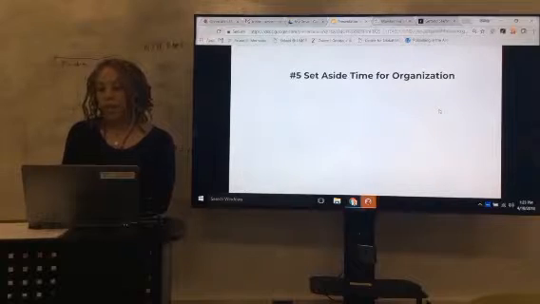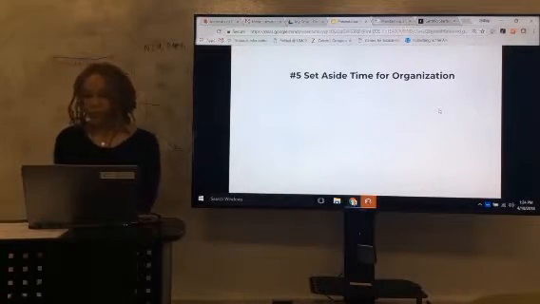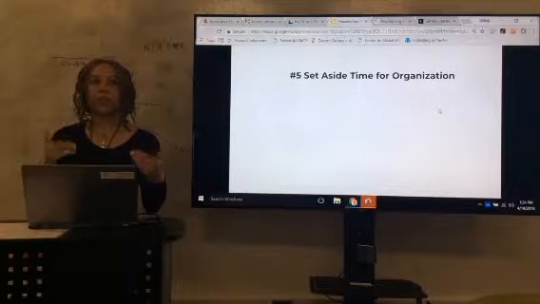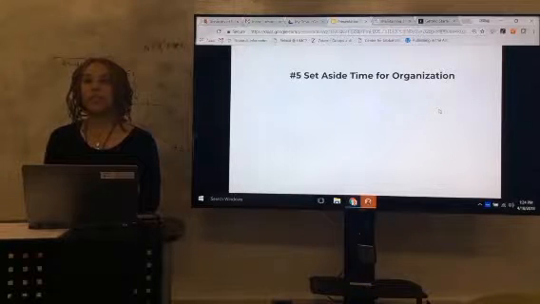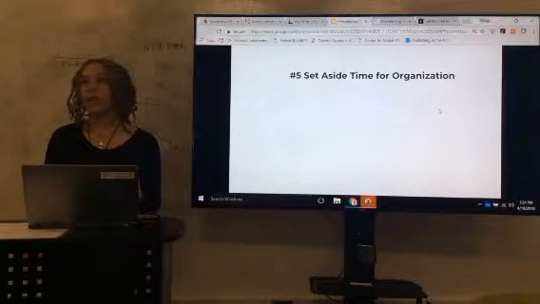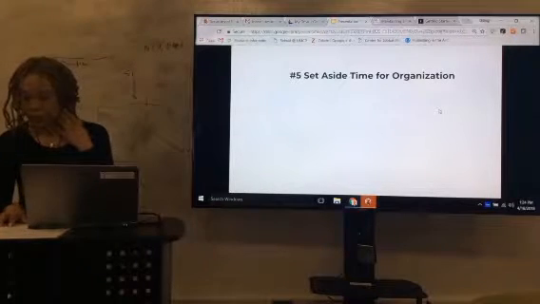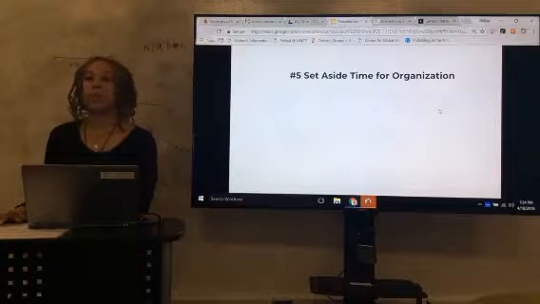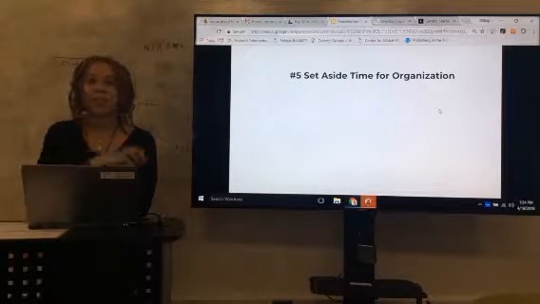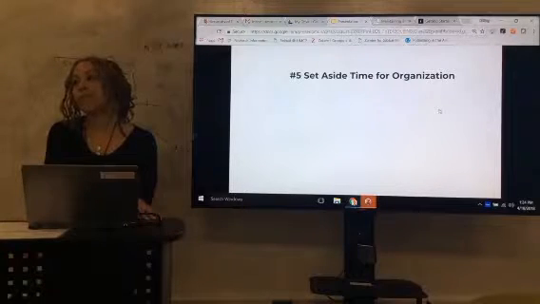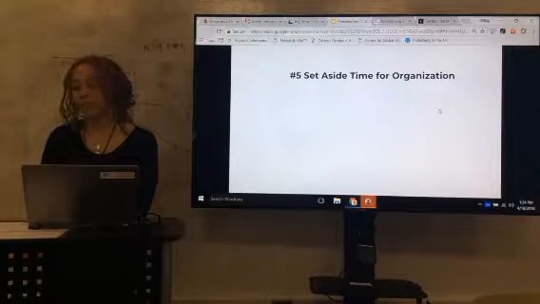And then my fifth tip is set aside time for organization. This might include having a time to go through your due dates for fellowships. I've missed some fellowship deadlines and just kicked myself. Have a folder for that, right? And use that time to set these things up. Oh yeah, and then take the time to input in your calendar. I think Kelsey can attest to this. If I don't write it down and sync it in my phone, I'm going to forget if it's not a reminder. So take the time to do that. I have no brain when it comes to that.